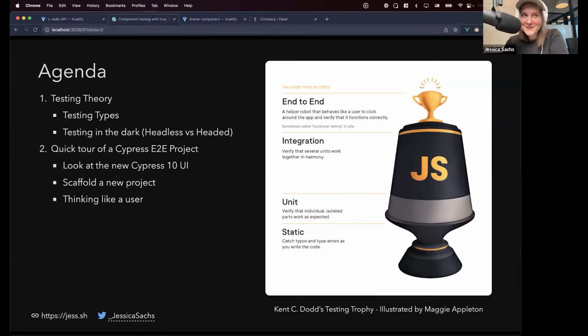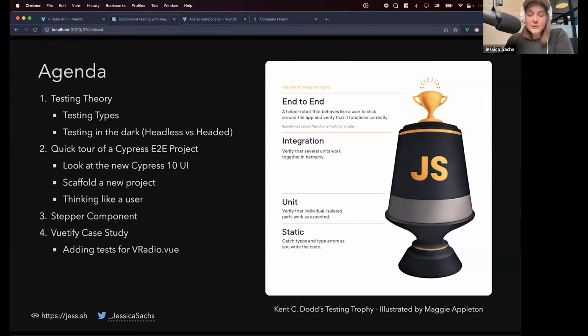It's also going to use the new Cypress 10 UI, which isn't released yet. And I'm very excited to show you. It's a very beta version of Cypress. I think I tested it well enough to use it in this demo. We're going to build a stepper component and learn how to test that. You'll see it in a minute.